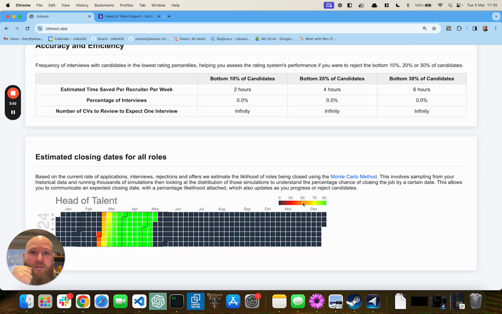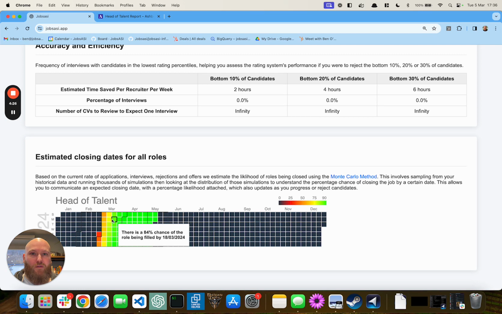The other thing that you get for free is this Monte Carlo method estimated closing dates for all roles. So what we do is we play a scenario through for each of your roles. We simulate what's going to happen in that role 10,000 times, and then we add up all those probabilities of when you're likely to close a candidate, and this gives you every day an updated forecast of each day in the future with a percentage chance of that likelihood of happening.